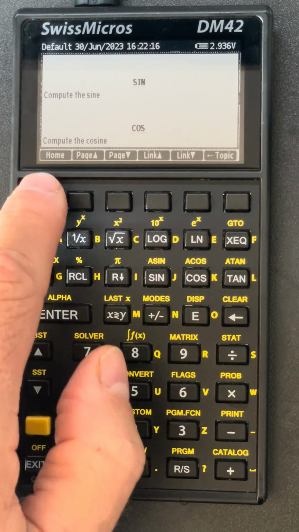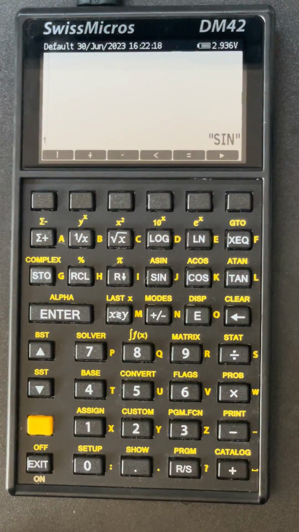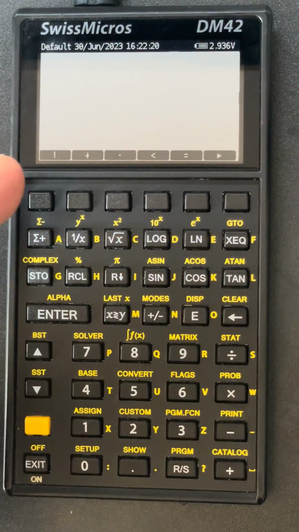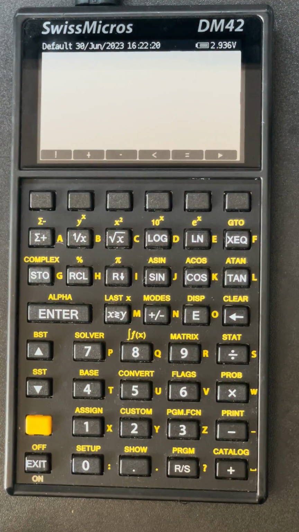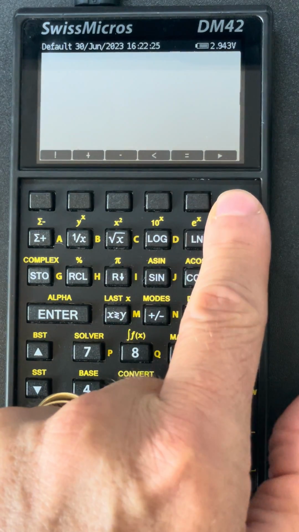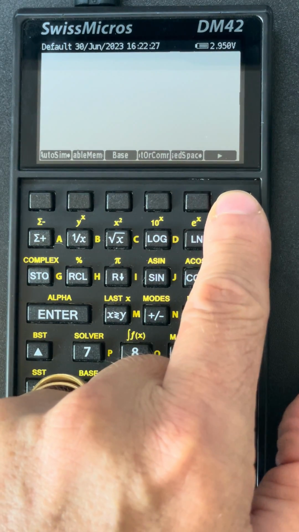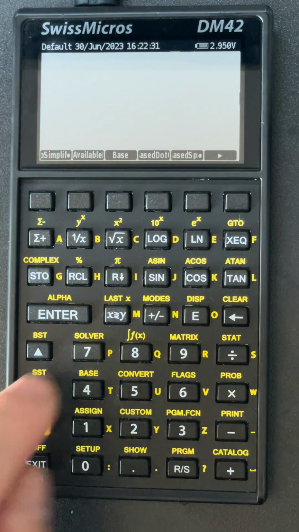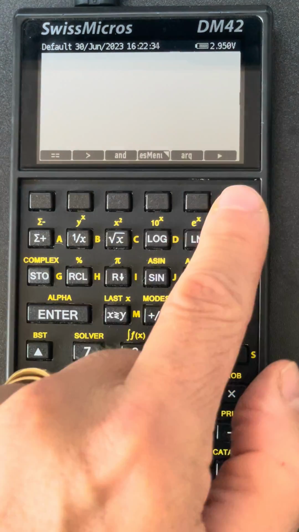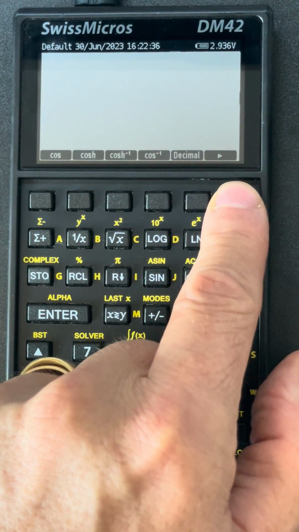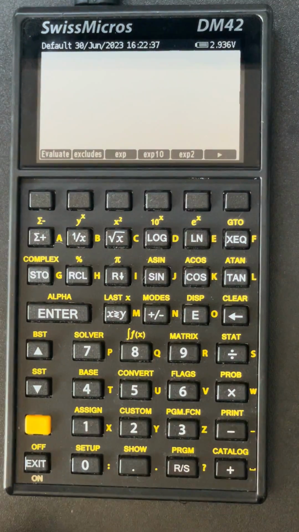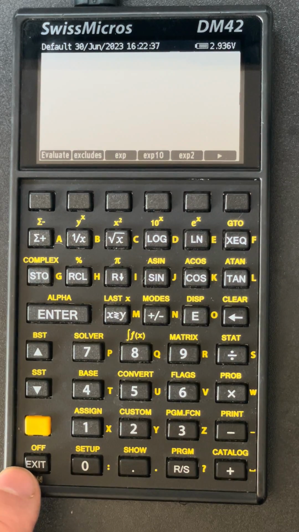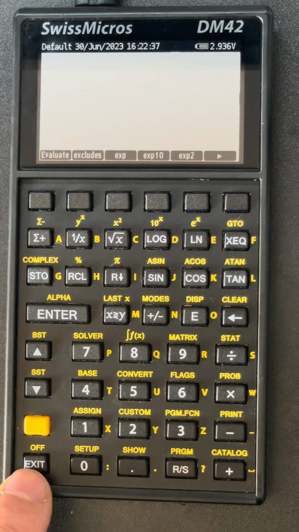Now we have seen all these menus at the bottom. This is the simple case where there is a single row and I can go to the next. You see the little arrow there brings me to the next one, and if I shift, I get to the previous one. So there are multiple pages and I can go through the pages like this. So you got a good idea of the number of functions that are already implemented in the calculator. But you can have more than this.